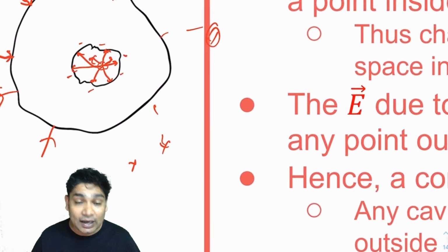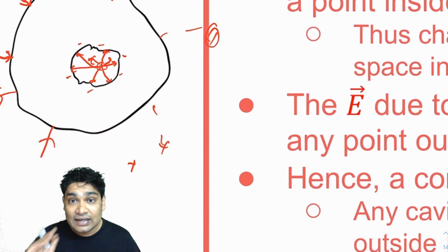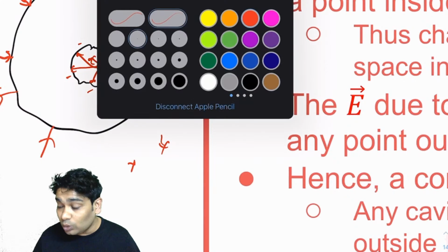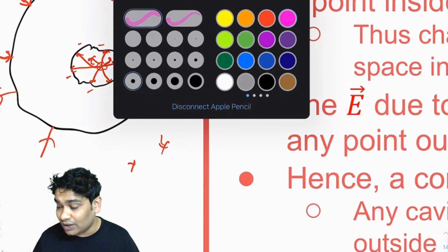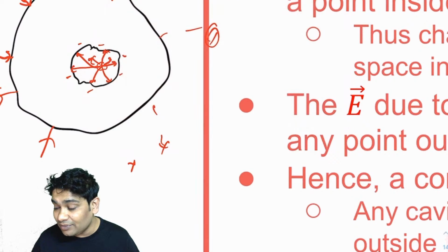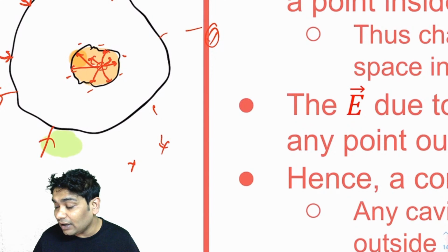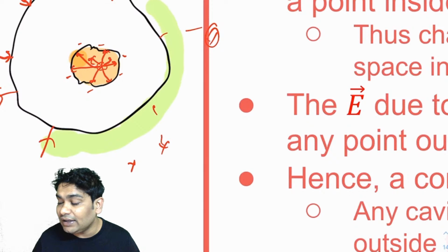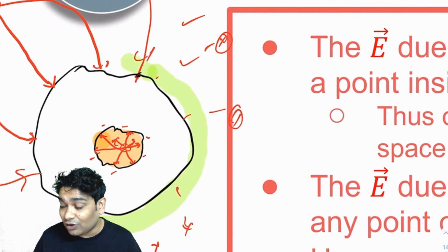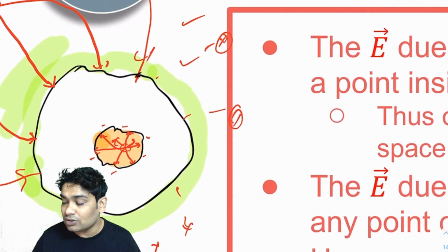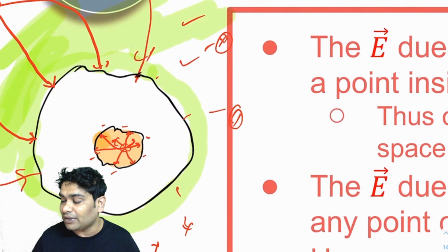So what a conductor is doing is dividing the space into two electrically isolated regions. The part inside the conductor is one region, and everything outside is the other region. So everything around this is the second region. These regions do not feel any effect of any electrical activity happening in the other one. So this entire thing would be a separate second region.